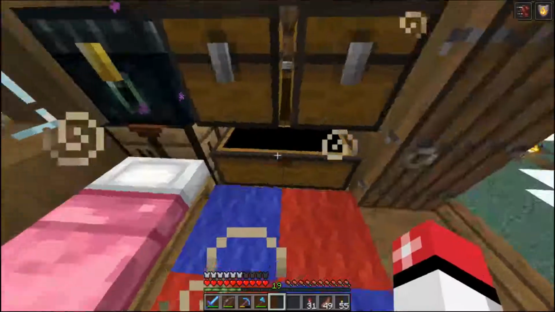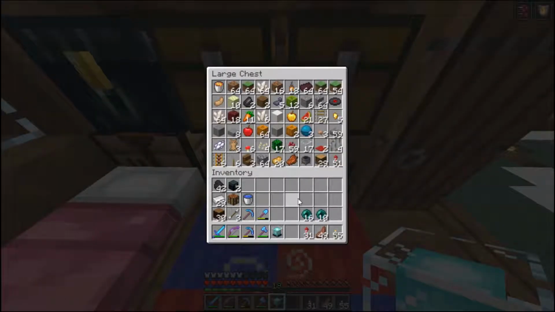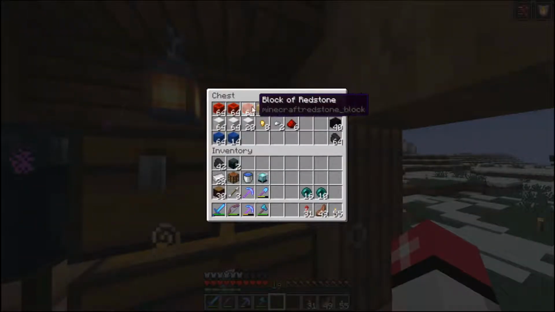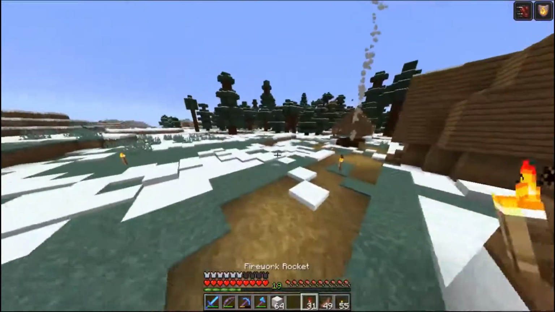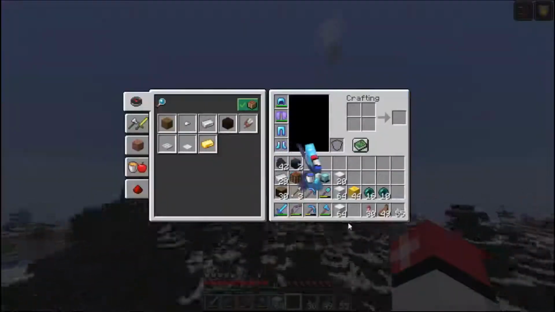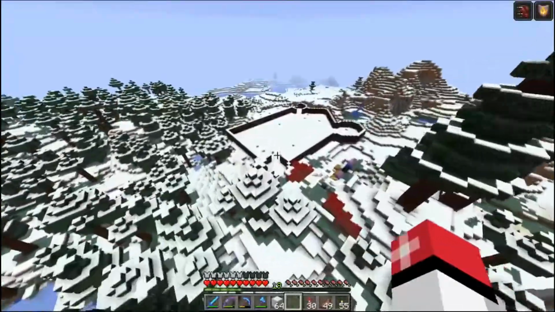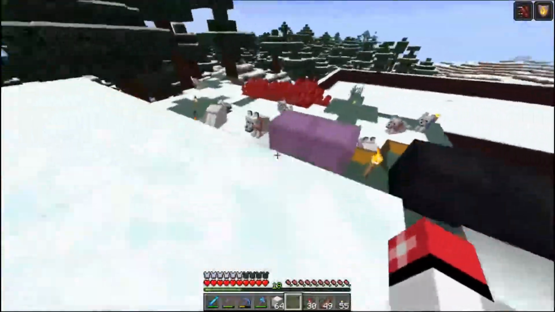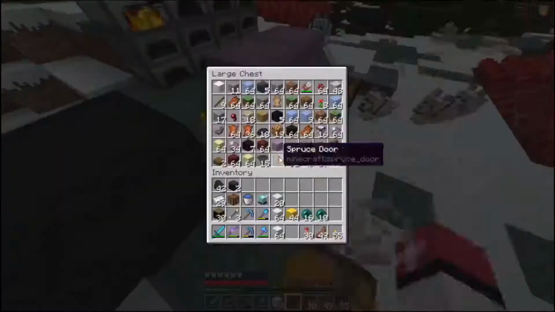Oh wait, we have glass. Oh, sick. Boom. Beacon. I do not know how many blocks we will need, so that is why I am grabbing all of these. I don't know the exact amount. I know that you need over 2 stacks, so that's kind of why I'm grabbing all of these.